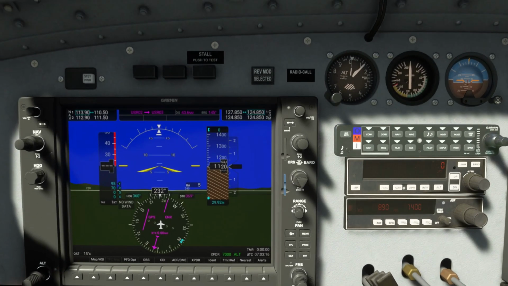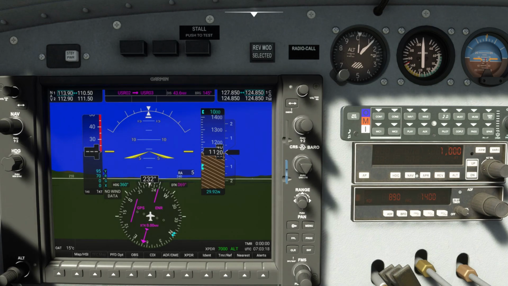We will use autopilot. Let's go to 6,000 again. That seemed to work. So we'll get in the air and then we'll set up autopilot. Seems to work better that way.